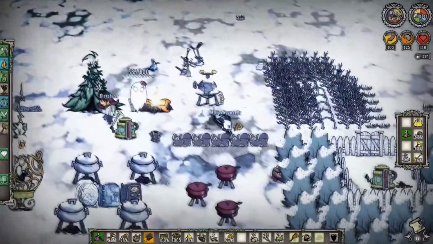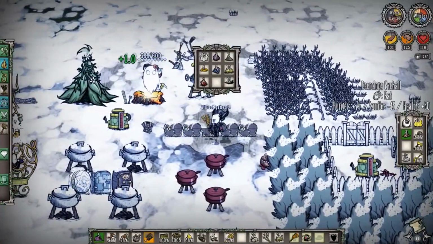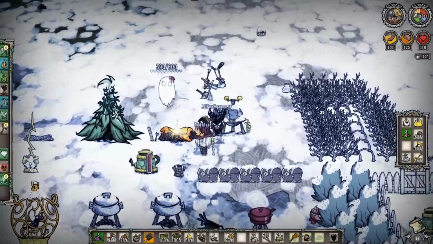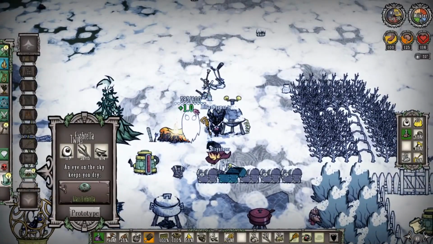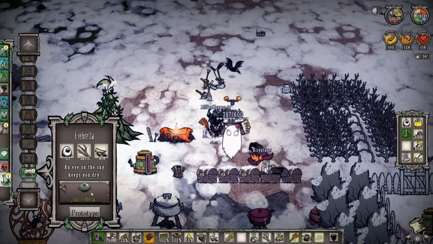So now we got our bone shards. We're going to go and grab our eye, which is right here. We're going to go next to the Alchemy Engine. We're going to go to the dress tab. Now we have enough twigs, we have the umbrella, and we can of course make whatever. There's only two. There's one, the glass umbrella that you got from a drop.